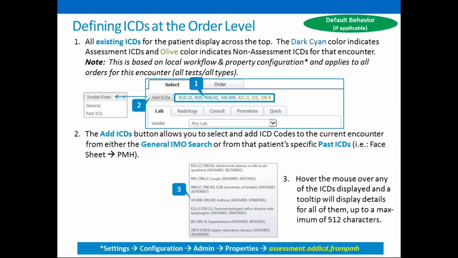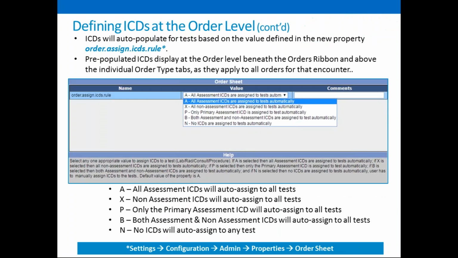That B is what you're seeing right here, where you're automatically getting both assessment level and non-assessment level ICDs by default auto-assigning to every test. That would be your default behavior, but you can modify it again based on how you set these properties.